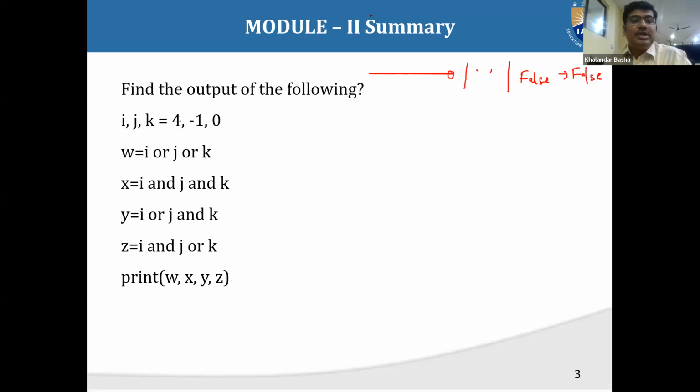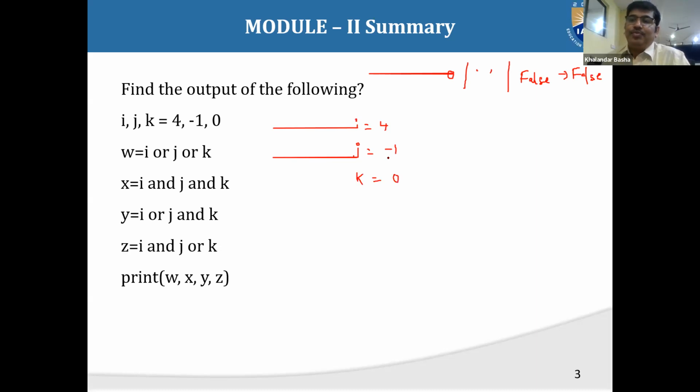Now coming to the program here, let us assume i, j, k is equivalent to 4, minus 1, 0. So what is the value of i? i is equivalent to 4. What is the value of j? j is equivalent to minus 1. What is the value of k? k is equivalent to 0.